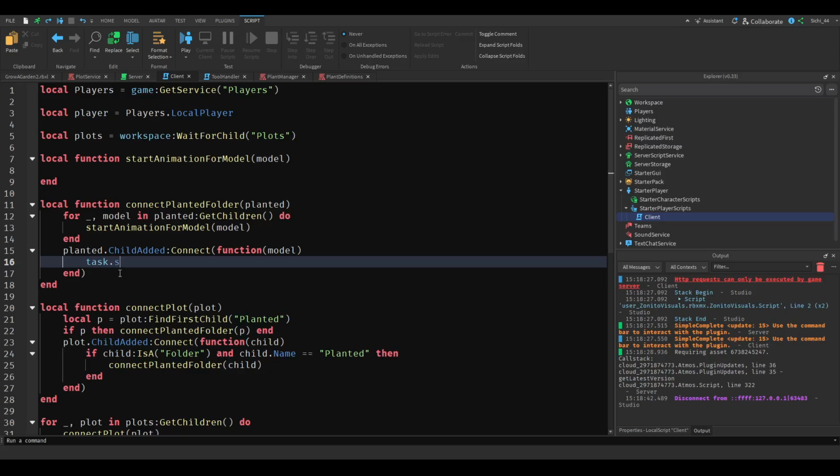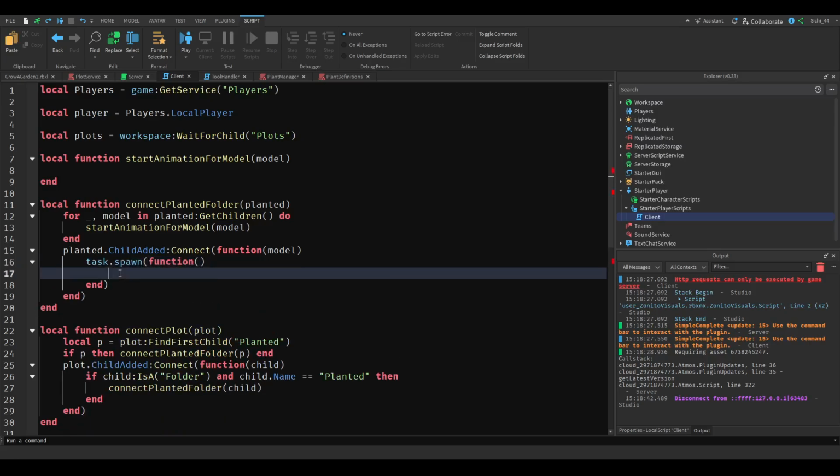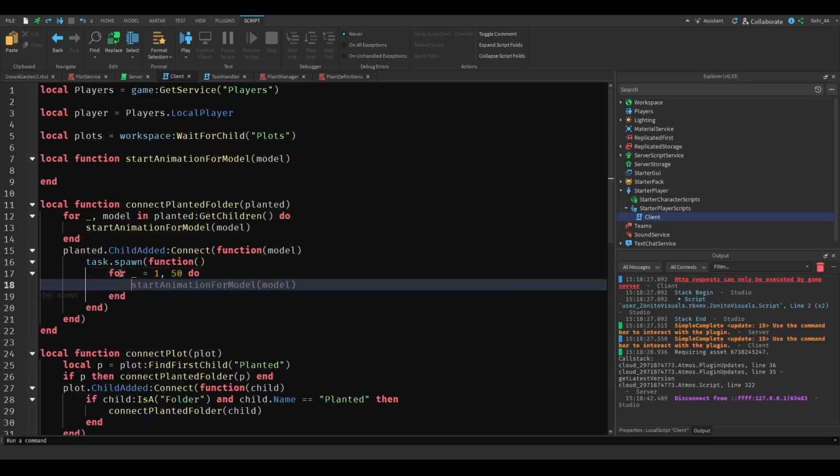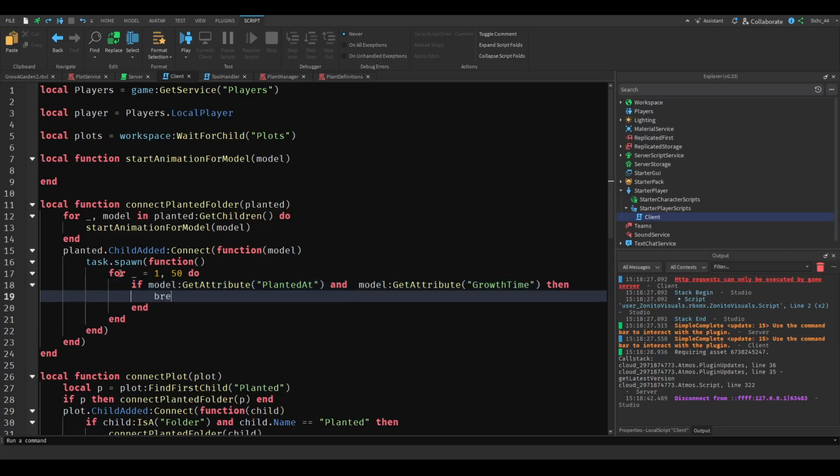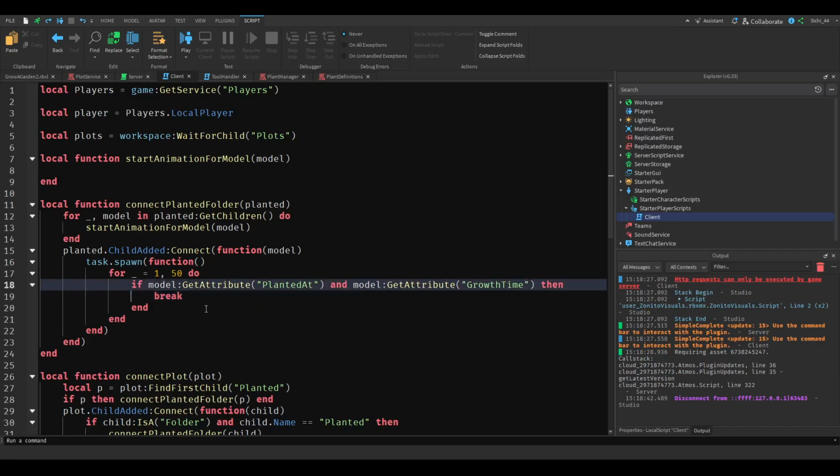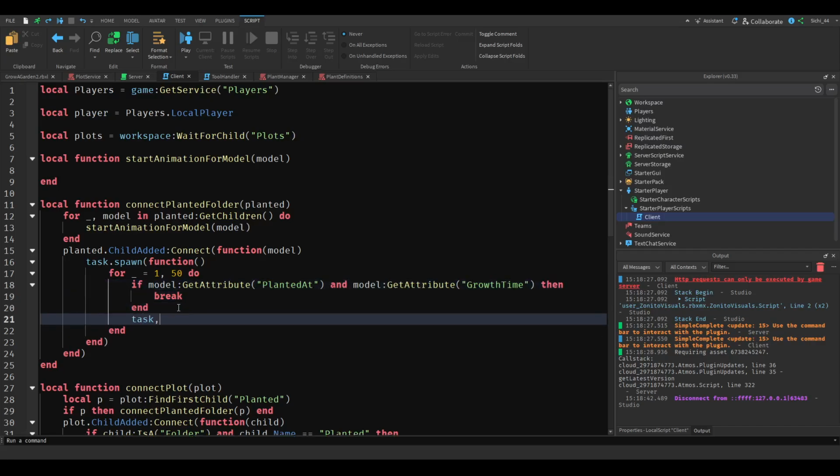Then we want to do task.spawn function, and then for underscore equals 1 to 50, do if model:GetAttribute planted at, and model:GetAttribute growth time, then break, and then task.wait 0.1.